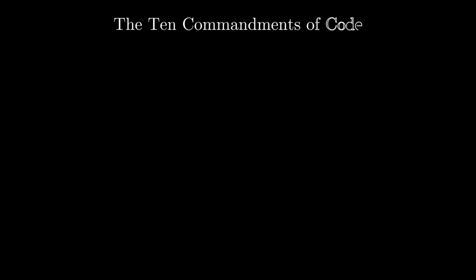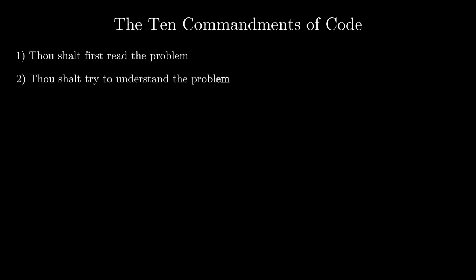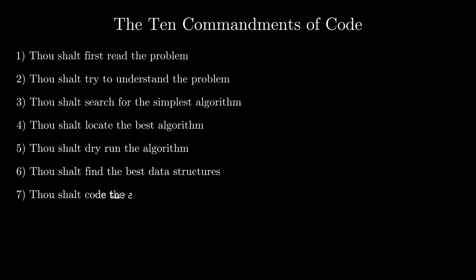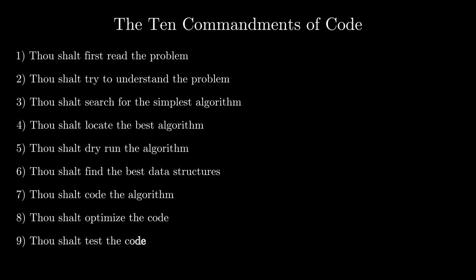For any problem that I come across, I like to follow what I call the 10 commandments of code. They go as follows. Thou shalt first read the problem. Thou shalt try to understand the problem. Thou shalt search for the simplest algorithm. Thou shalt locate the best algorithm. Thou shalt dry run the algorithm. Thou shalt find the best data structures. Thou shalt code the algorithm. Thou shalt optimize the code. Thou shalt test the code. And thou shalt break your head debugging the code.